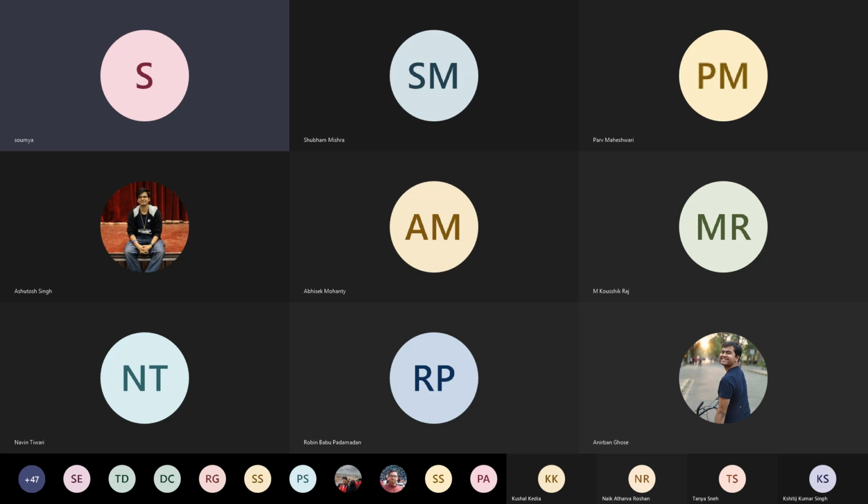There is an alternative to CUDA called OpenCL, which is supported by most of these vendors, but it's not so popular because it's a bit low level. It's much more powerful, but also a bit low level. So for programmers, CUDA is kind of a go-to. We are also following CUDA in our course.